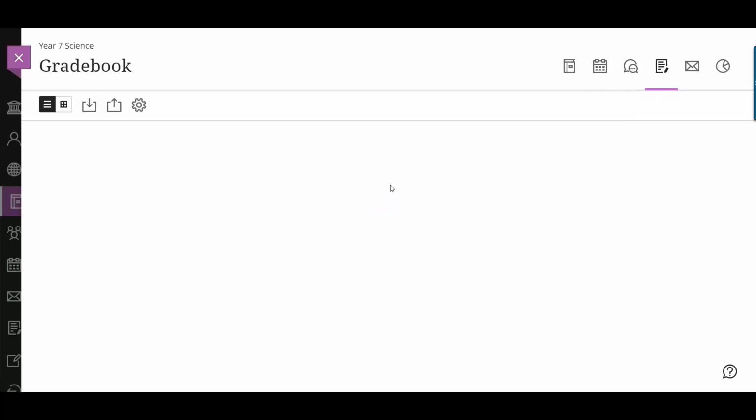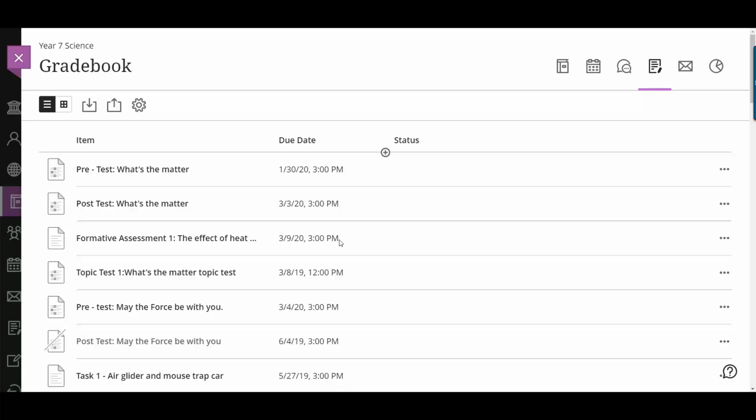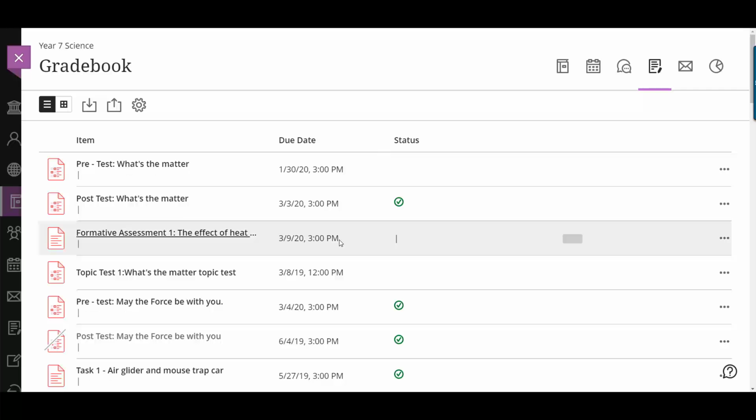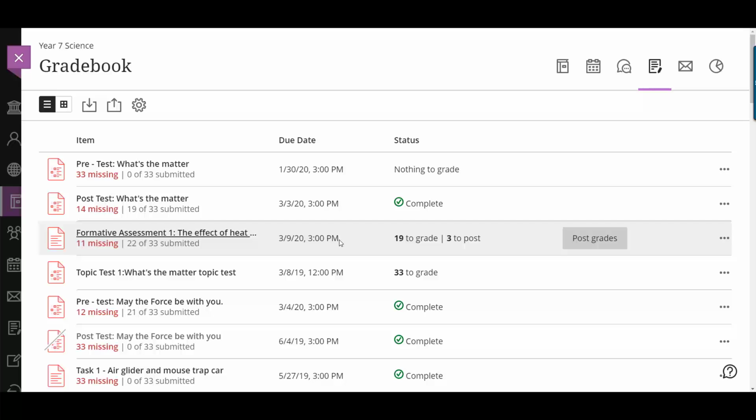Now everything goes into your gradebook. This is how I release the marks out to you. So whether it's a Saturday or Sunday, public holiday, whether I haven't seen you in a couple of days, I can release the marks to you and you guys can check them. Be aware, only you will have access to your mark. No one else can see your mark and you cannot see anyone else's mark.